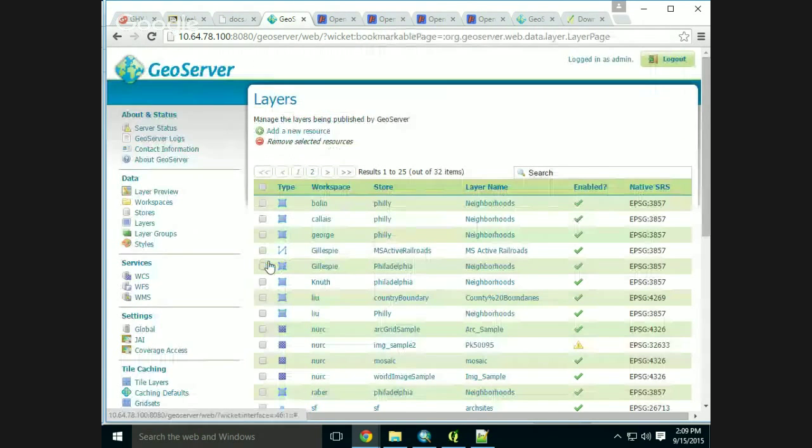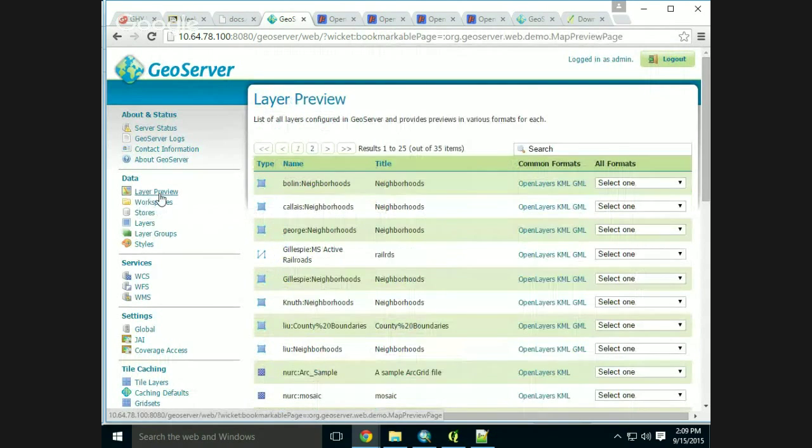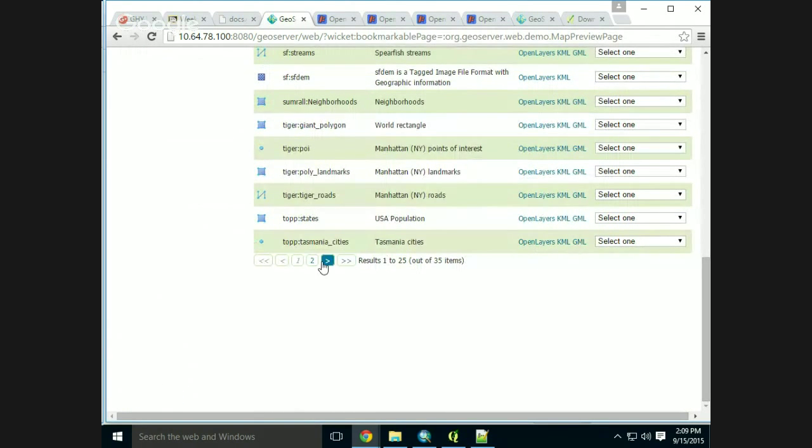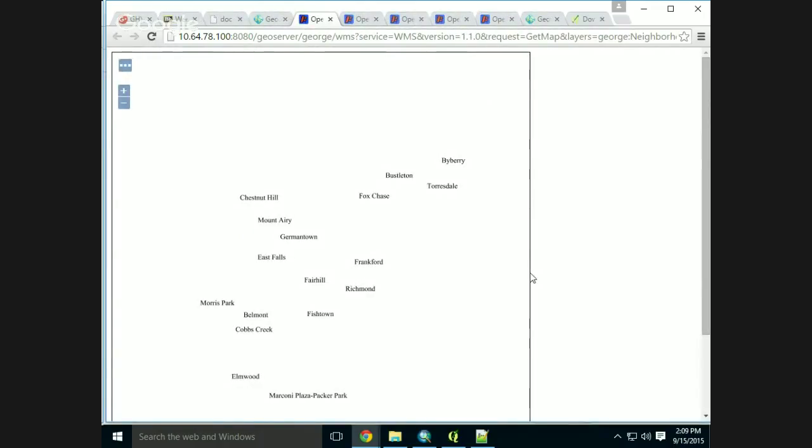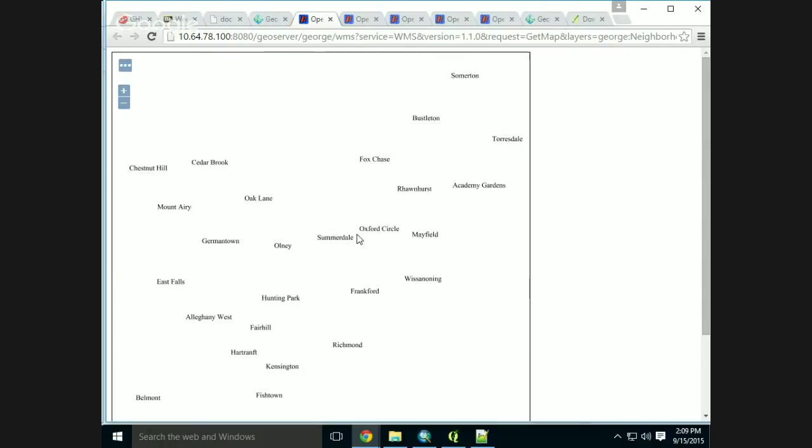Hit save. So now if I look at that on screen, it's going to look like just the labels with nothing else. See that? So I've got just the labels. So really, I just published the same data set twice, once with the polygons, once with the labels. It's a workaround to get the labels onto the polygons. Okay, I'm still going to try to figure out why I can't put this in the same SLD file, but the reason why I did this was to, A, show you a different way to do the same problem. There's two ways to skin a cat.